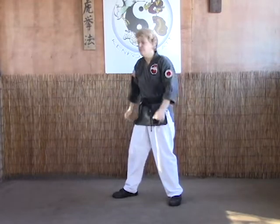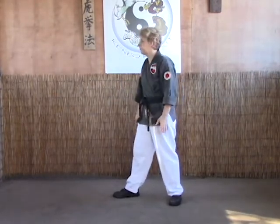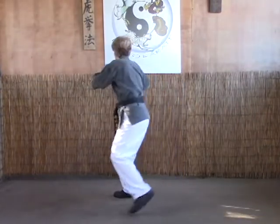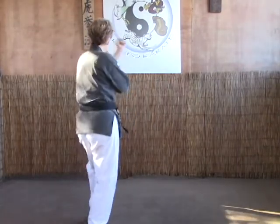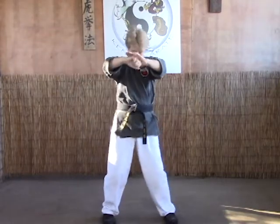Section 4, the 4th and final section, is going to come from the 6 o'clock position with a right punch first. We're going to take our left foot, step to the 12 o'clock position as we go into delayed sword. And then we're going to step back and do delayed sword weak side and turn around and close our salutation.